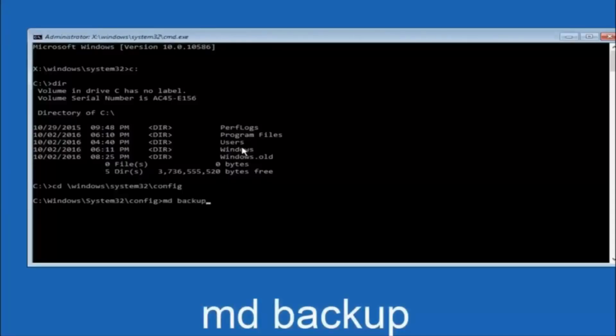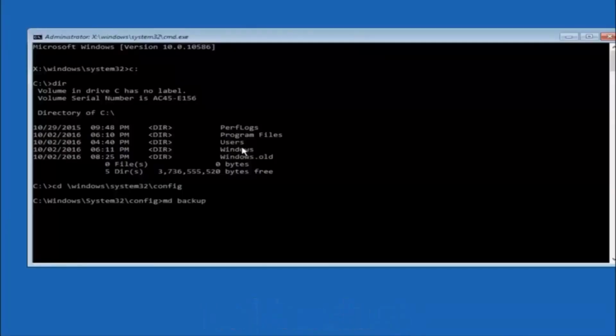If you've seen other tutorials, it might also say to put down MD backup. That's because the backup name is pretty common when you want to back something up. So you can name this whatever you want, doesn't have to be backup. So if you've already made a backup folder in the past, you could do backup 1, for example. So once you're done setting the name you want the backup to be called, hit enter on your keyboard again.